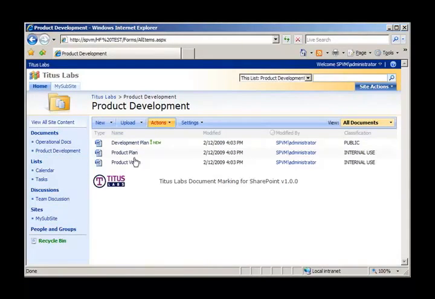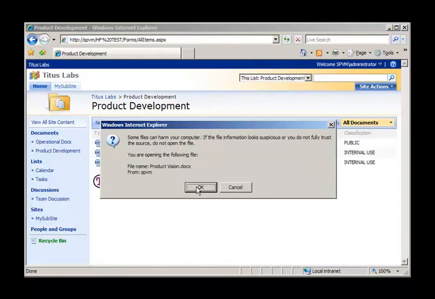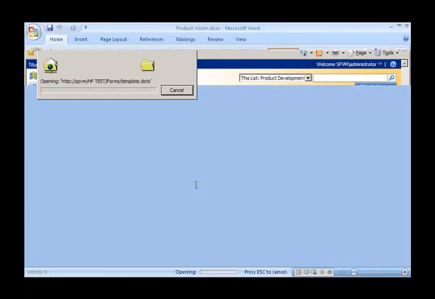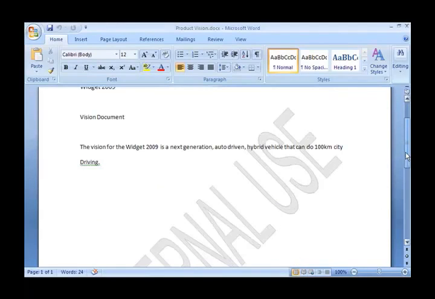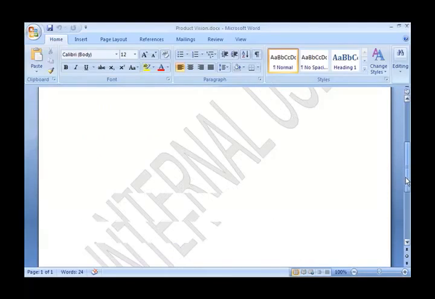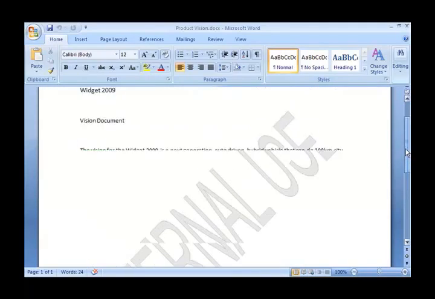In this case, we've applied a watermarking policy, and we should see the classification when we open up the document. If we open up the product vision document, its classification is internal use, as we see there, and we can see that the watermark has been added to this document. We can scroll down and see that the internal use classification has been added to a watermark.